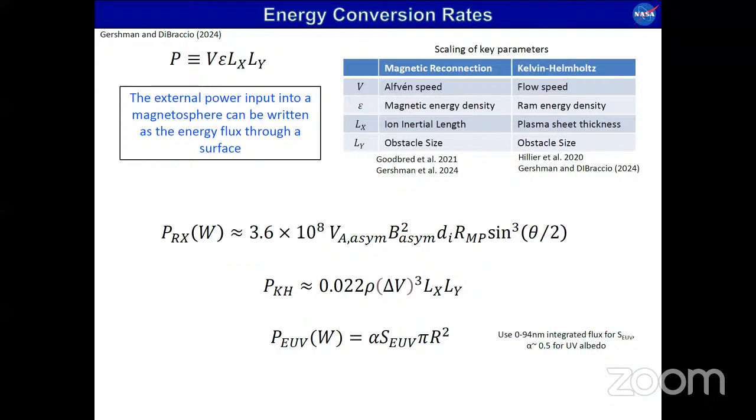When it comes to Kelvin-Helmholtz, of course, the obstacle size is going to be an important scalar, but ultimately it's kind of the plasma sheet thickness that you're working with, which might be a little bit different for the different planets. And so one thing we did in this paper that's come out, and I refer you to some of the details, was come out with these quantitative scaling laws that we kind of tuned as best we could to Earth and other planets to get at an actual estimate of, for a given set of upstream conditions, how much energy you can actually get into the magnetosphere.